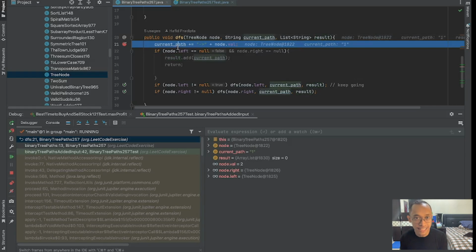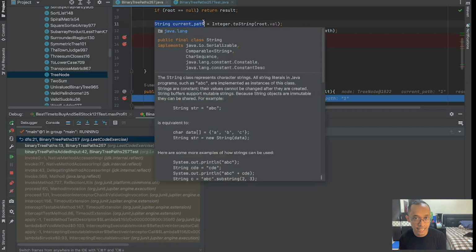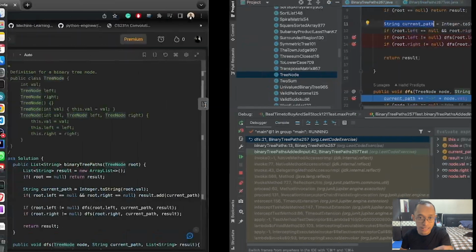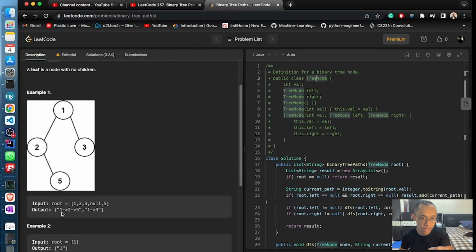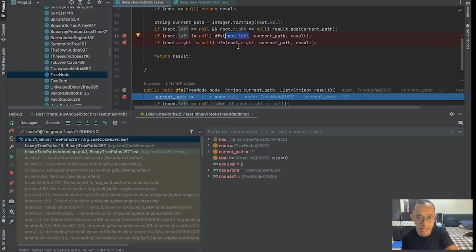The current path right now is the string that we also initiated in here, and right now the value is the string of 1. Plus equal, which means we keep adding to it in every iteration with this arrow. That is because LeetCode wants us to write that arrow in here. Plus node.val, and we take that from the root.left that we assign or pass on in here.